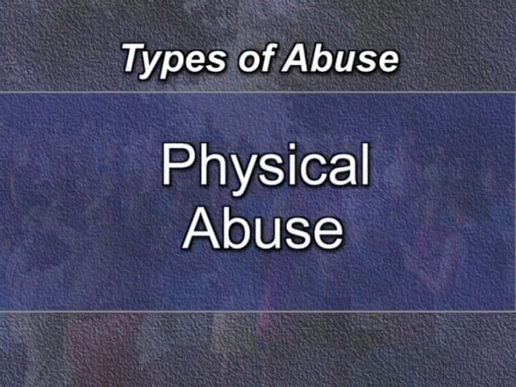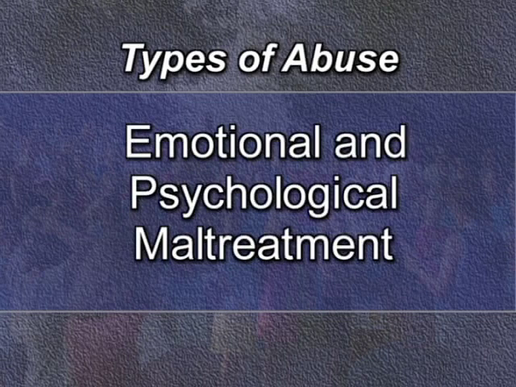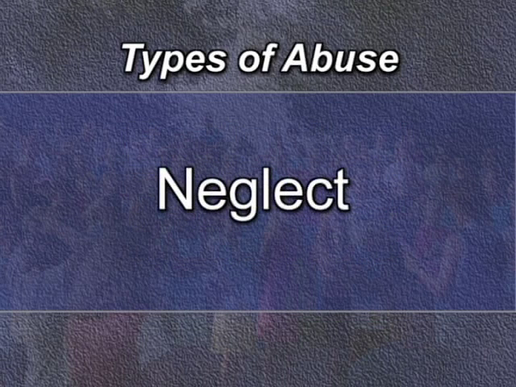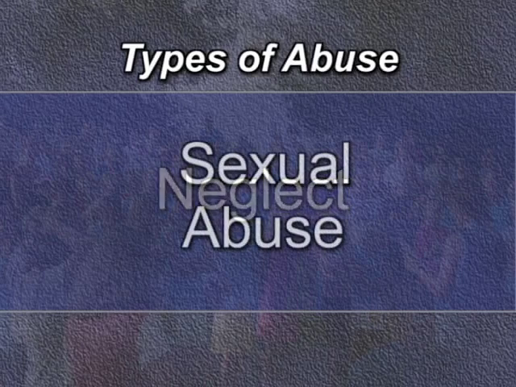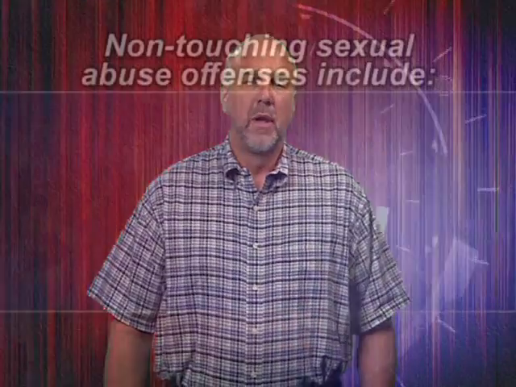Physical abuse includes bodily harm or injury caused by blows or harmful substances, as well as exposure to unreasonable risk of harm or injury. Emotional and psychological maltreatment attacks a child's self-image, often through labels and ridicule. Neglect is the failure to provide for a child's physical, medical, emotional, and safety needs. Sexual abuse can occur through showing and communicating, as well as through touching. Not only forced activity, but also permission and persuasion can be abusive.